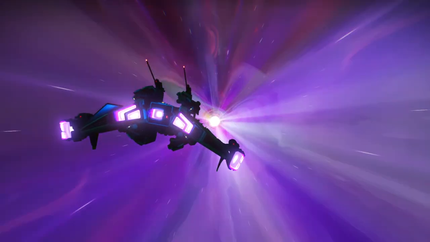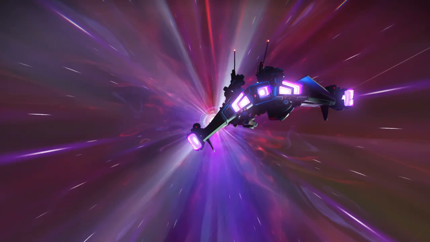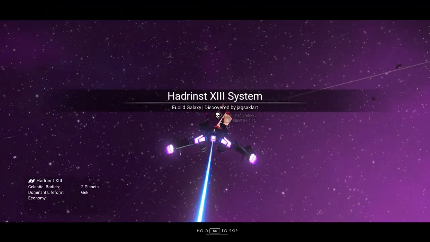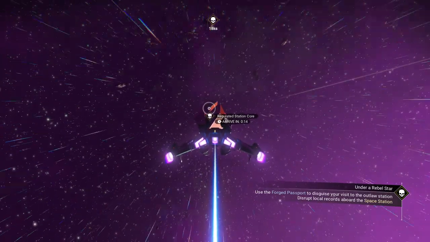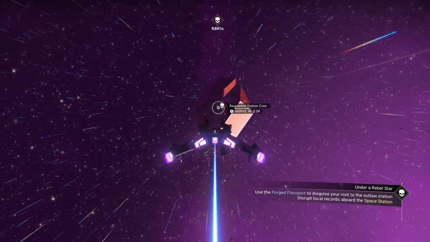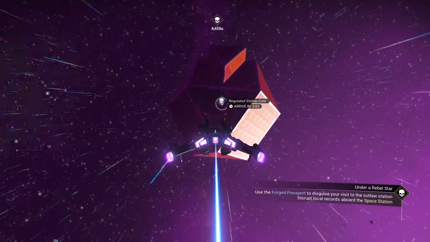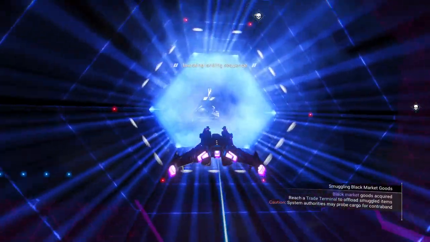And all we have to do is land at the space station. Now, if you get scanned by cargo authorities with the forged passport, since it's an illegal item, you can get attacked or charged quite a bit of money, or you'll have to let the unit go off of your ship. So use the forged passport to disguise your visit to the outlaw station, disrupt local records aboard the space station. Okay, so what species was this? Gek? Alright, let's see what happens.